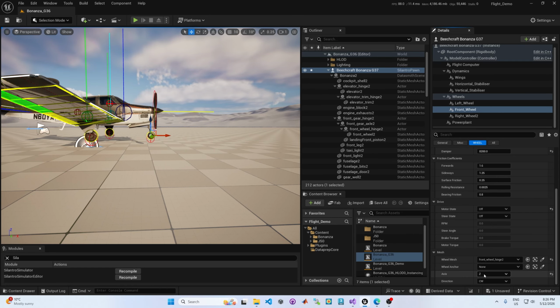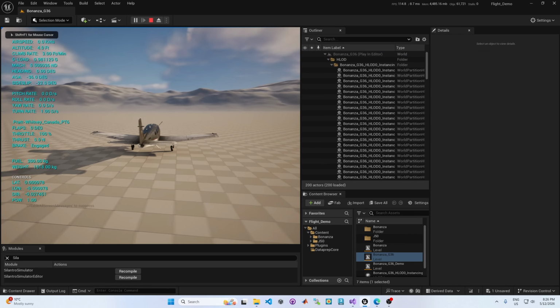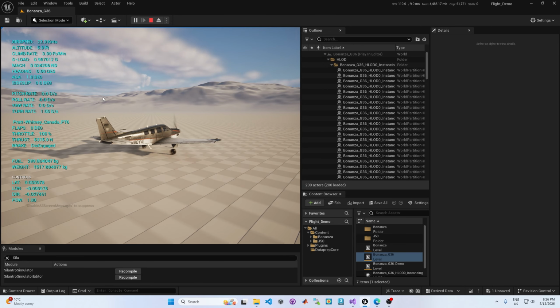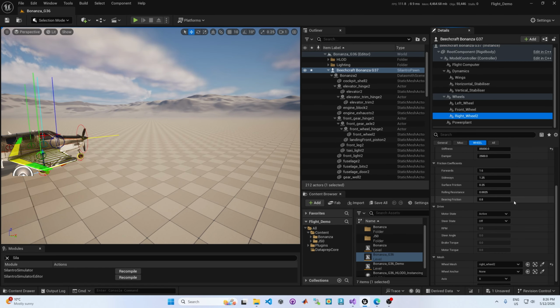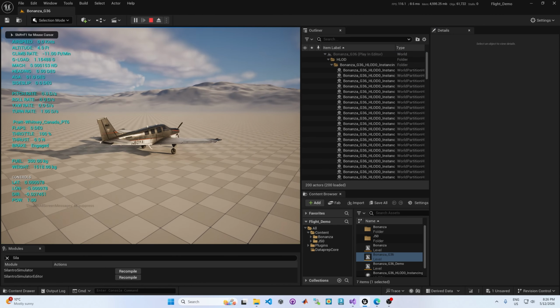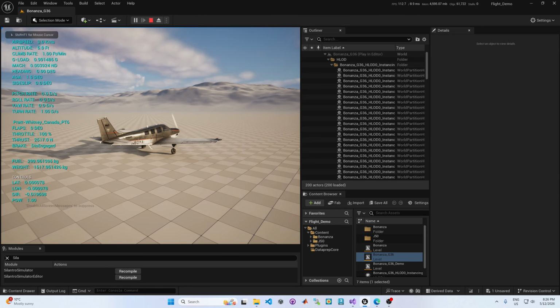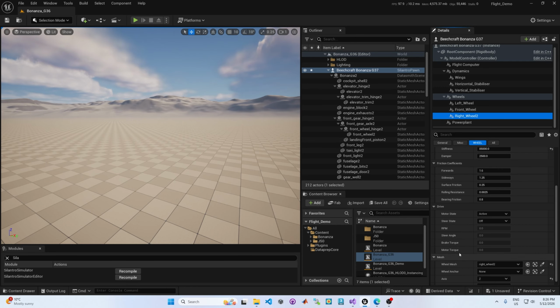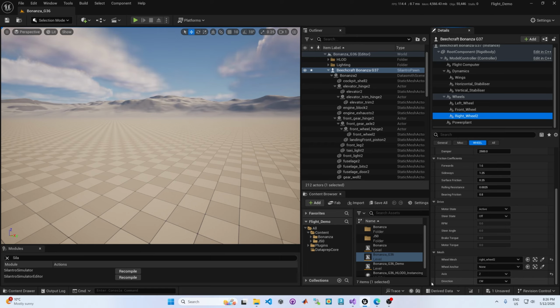Then the next thing is the axis of rotation. You probably noticed that the wheel on the right hand side isn't rotating properly because the axis of rotation is not set properly. So if I go back to that, I think it's rotating around the Z axis. And if I try it out, disable brakes, start the aircraft, now it's rotating properly. So that is just to specify what direction the wheel is supposed to rotate along. And then direction, is the wheel rotating clockwise or counterclockwise? Again, all of this is just for visual purposes.